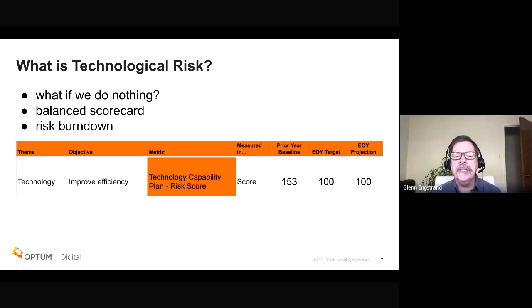We also calculate the TCP risk score in a different way in order to help focus the teams for each product. In this metric, each technology from the plans is rolled up by repo. The per repo risk score is the sum of the risk scores for that repo. The aggregate risk scores for the repos for a product are summed up as the aggregate risk score for the product itself. In this manner, we can track risk burn down for each product or make product comparatives on the basis of TCP risk.